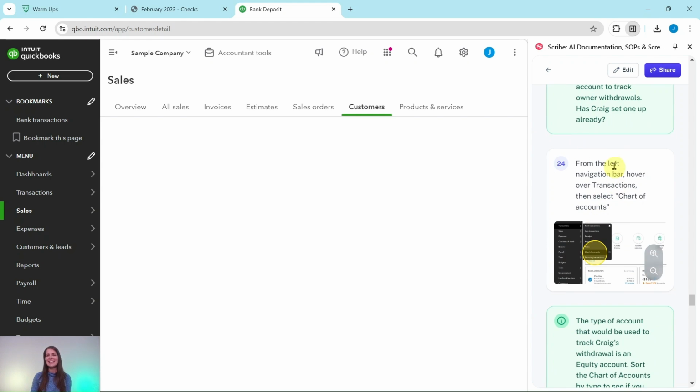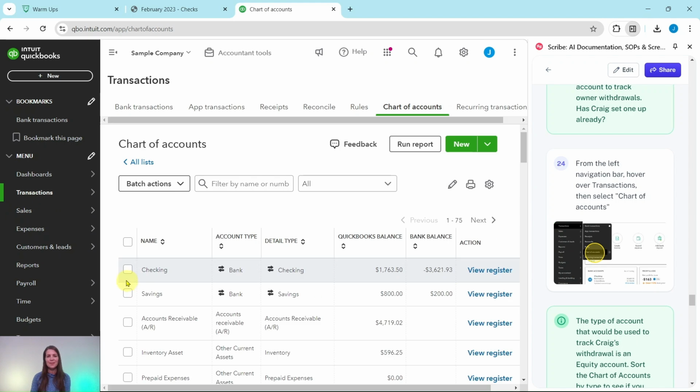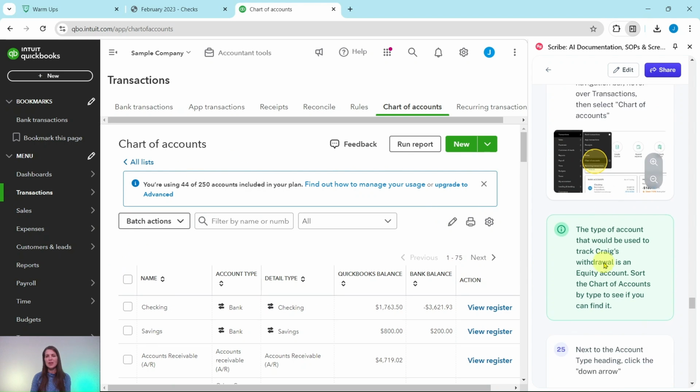So let's go ahead and take a look. From the left navigation bar, we're going to hover over transactions and then select chart of accounts. So if we look over here, we are going to hover over transactions, and then from that drop down bar, there is chart of accounts. Click on that and you will see this screen here.